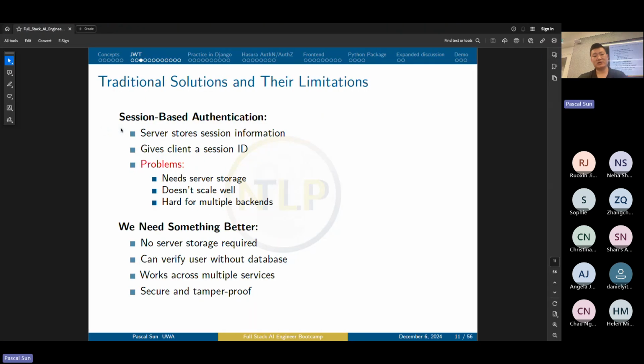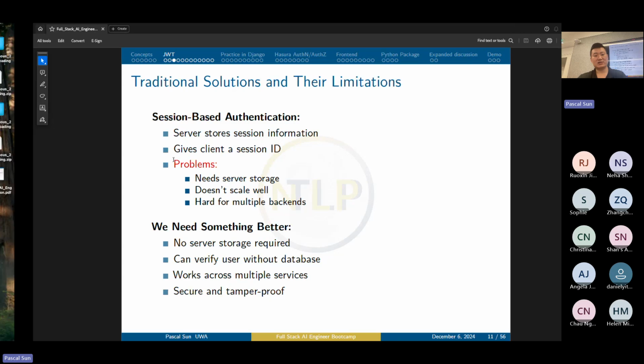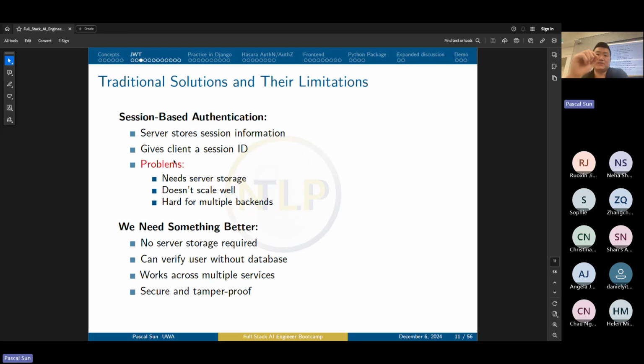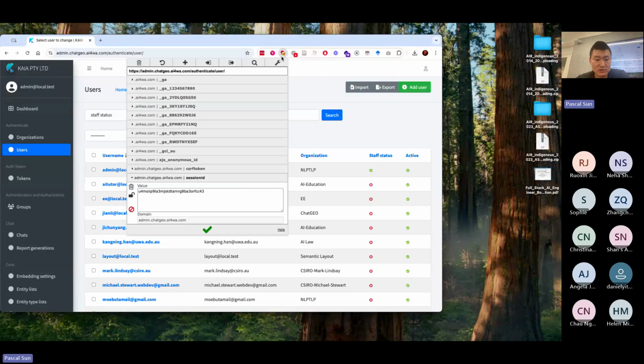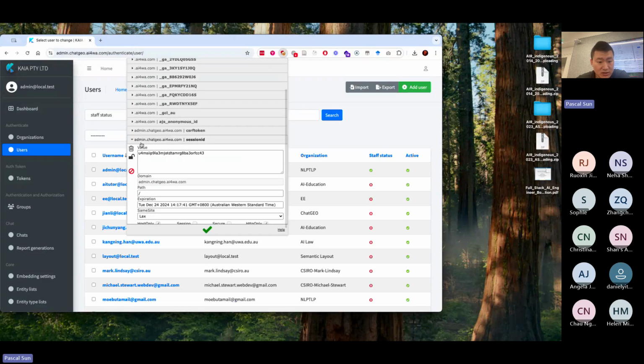But how is this session checking being implemented? In Django, you have the cookie, and you can see here there is a session ID. This session ID gets the front end and the back end to verify the identity.